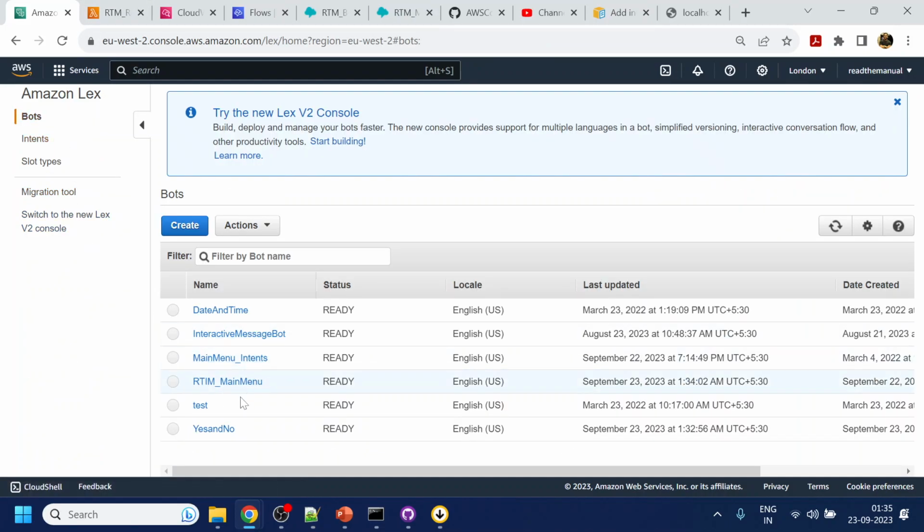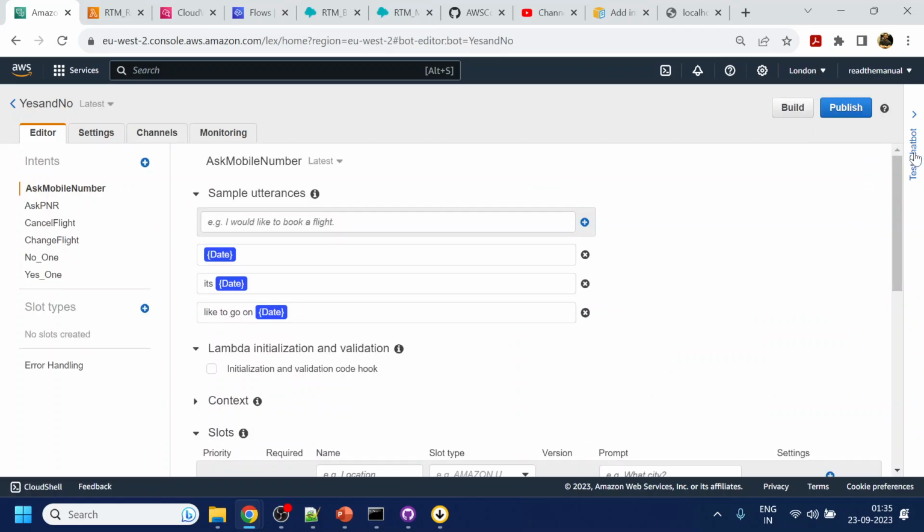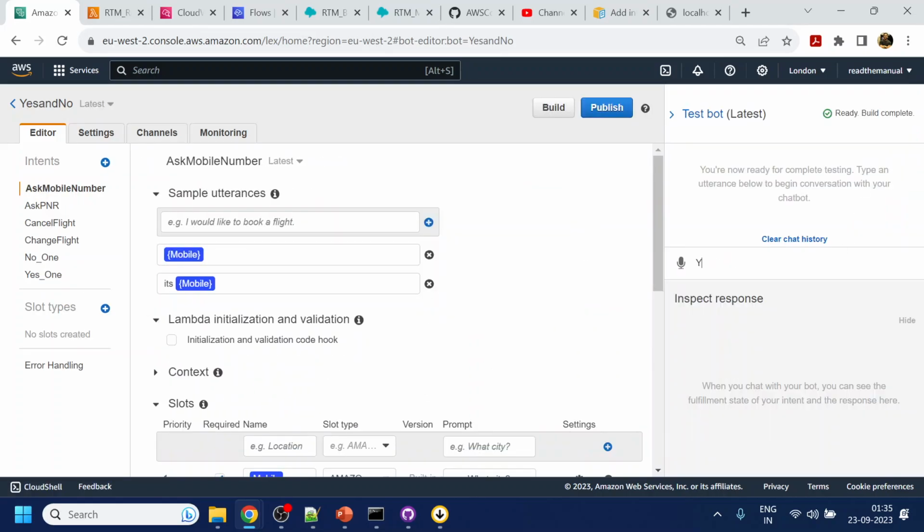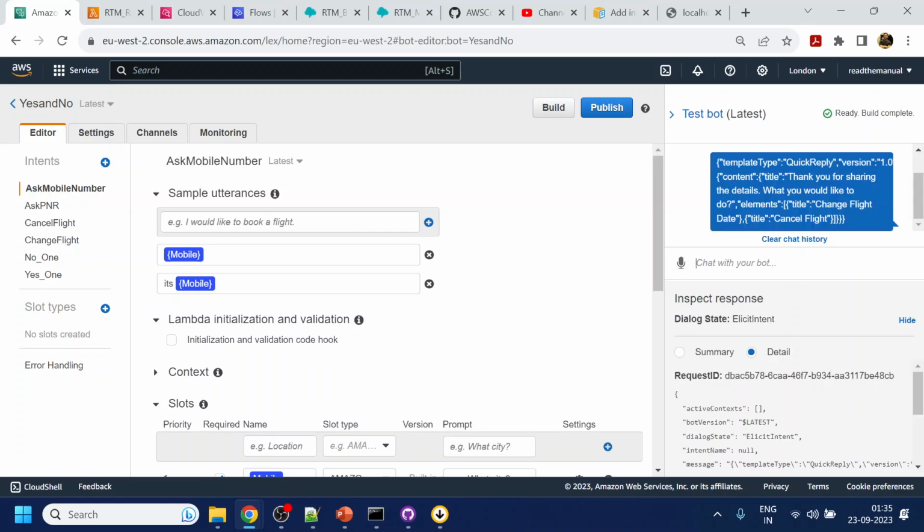So let's go back over here. I will say yes and no. Test about, and I will give input. I will say change flight. Oh, sorry, cancel flight. I was doing cancel flight, right? Yeah, cancel flight. Oh, it is not working.